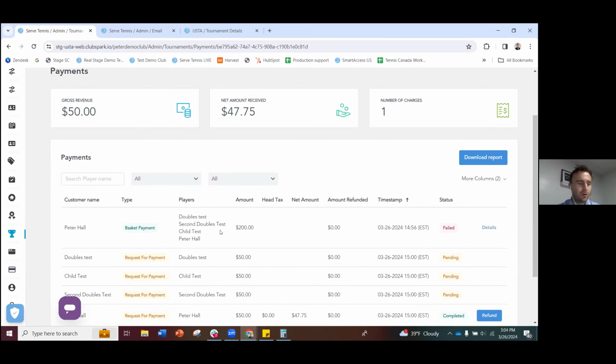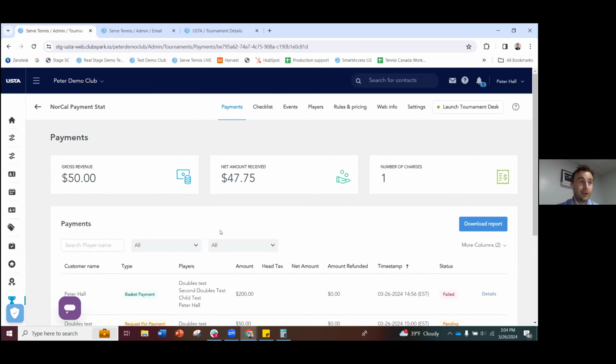Now, going through as well, if you add a player late, you will need to send the payment request. That's also something to know. So if the payment fails, check the failed ones and send the request. If you manually add a player late, then you will need to send them a payment request as well. And no matter when you add the payment, I misspoke there. If you add a player at any point in time, you need to send them a payment request because we do not have their card details on file.